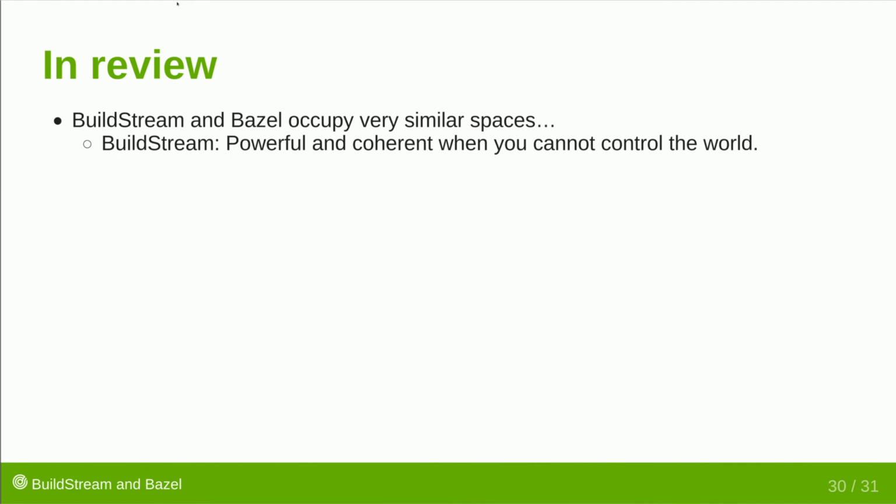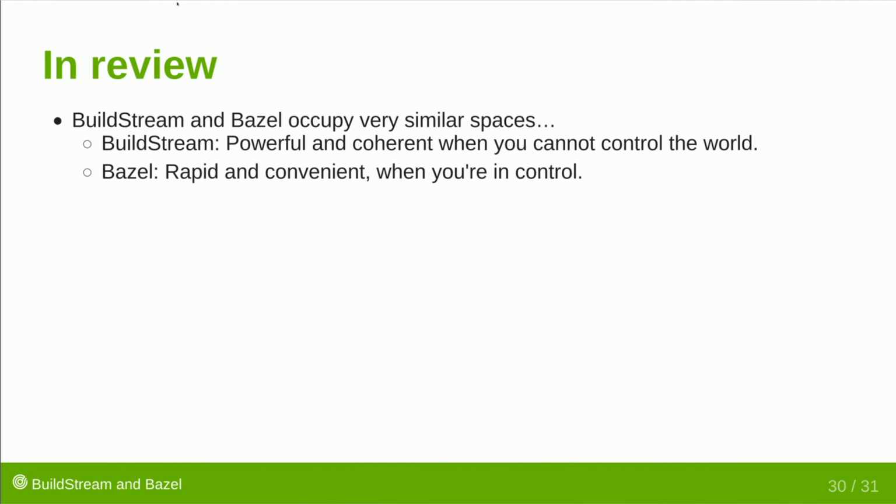BuildStream knows immediately on loading the element tree if it's already finished, and even if it's missing intermediates along the way, that doesn't prevent it from knowing it's finished. But BuildStream cannot short-circuit that build. Bazel typically is diving inside the components. It's reasoning about all the moving parts at once. As a result, you've got to kind of rewrite your build system into Bazel rules. Yes, foreign CC and obviously rules BuildStream demonstrate this isn't always necessary, but by doing this, Bazel gets a really deep understanding of the build graph.